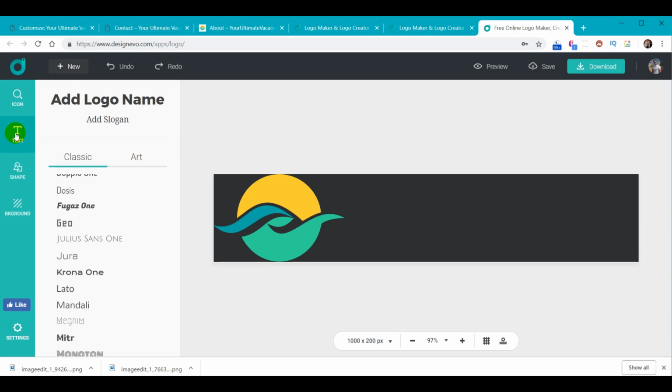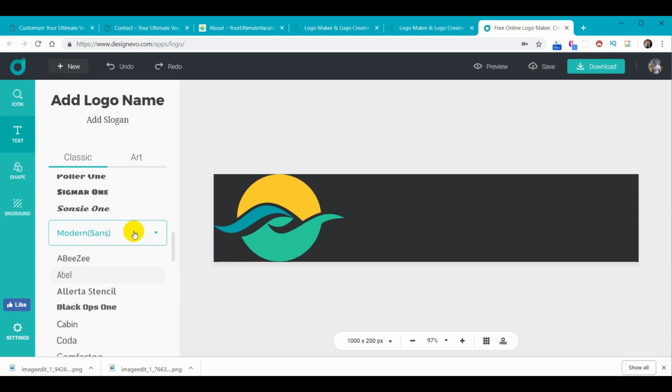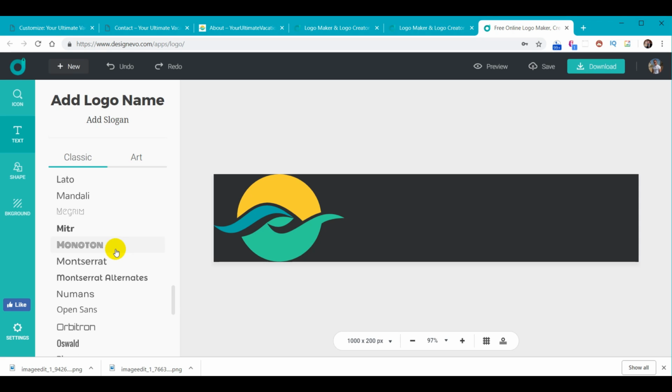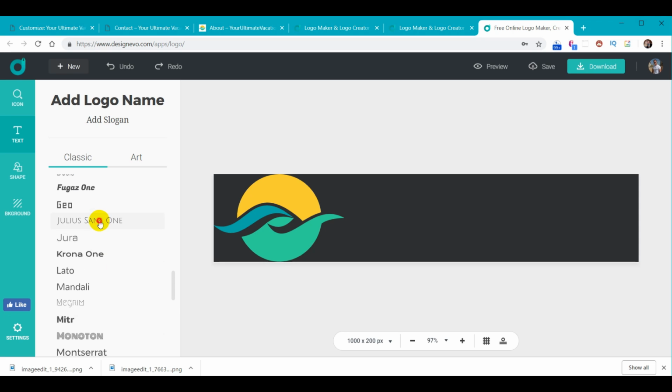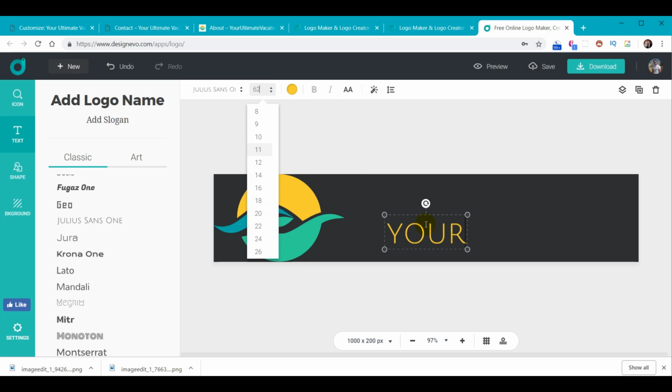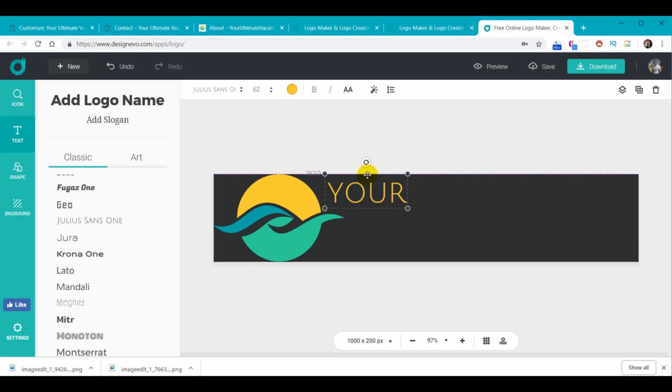I'm going to click on Text. And the first text she used has a type that's Modern Sans, and inside of that it's going to be this Julia Sands 1. So we'll go ahead and click on that. And then it's going to be the word your. Can't see anything yet, so let's change the color. The color is going to be the yellow that we use in the website, so now we can see it. Let's make it bigger. And now let's kind of drag it over here somewhere. And it might not necessarily be the perfect spot yet, but we're going to go ahead and keep working with it.